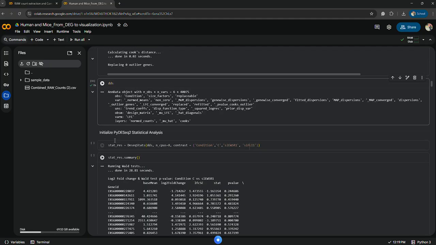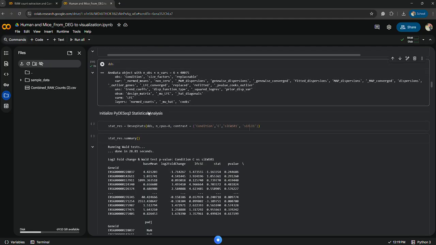Okay, now we have to do statistical analysis on this, like Wald test and all those things. Just simply run this, and here you again need to mention your metadata: which one is your control, which one is your treatment, all those things. According to your experiment you have to change it.